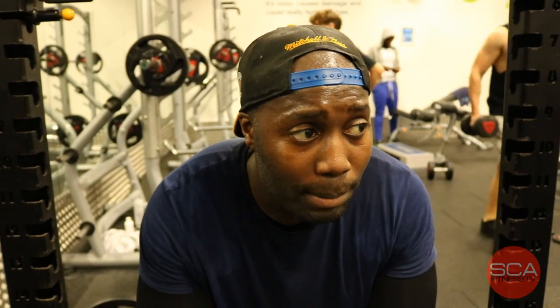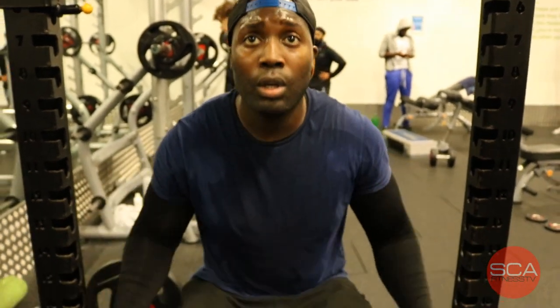Hammer curl, and I'm probably going to do doubles rather than singles. Actually, I don't really choose between doubles and singles to the extent where I'm definitely doing one or the other. Doubles are typically harder. So what I always advise is start off with doubles. If you get tired, switch to singles, because you'll get extra reps out of singles. Think about it that way, and you should be good to go. Let's get after it.